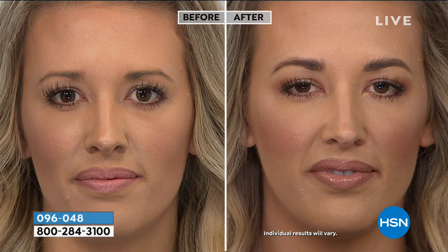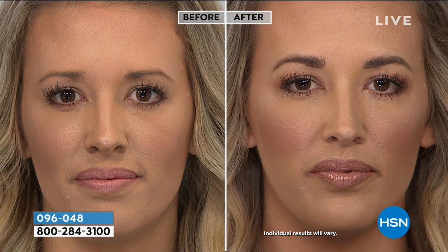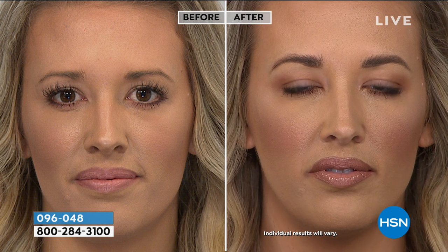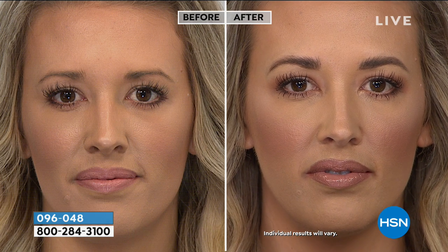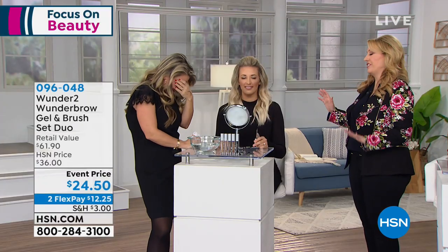And you know, I love that you talk about that, because when we're standing here in the studio, it's much easier for us to see, standing next to her, the dimension. Right. Nobody wants to walk around with a fake cartoon looking brow, right? So I am not a fan of the tattoo brow.